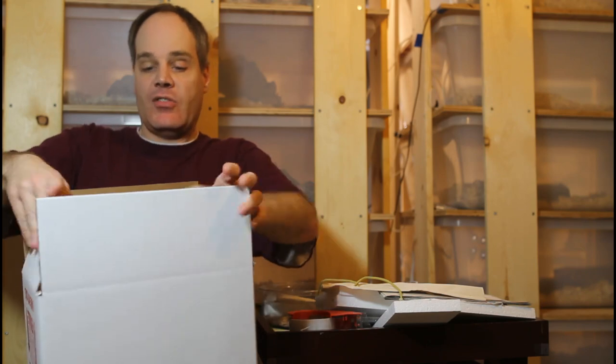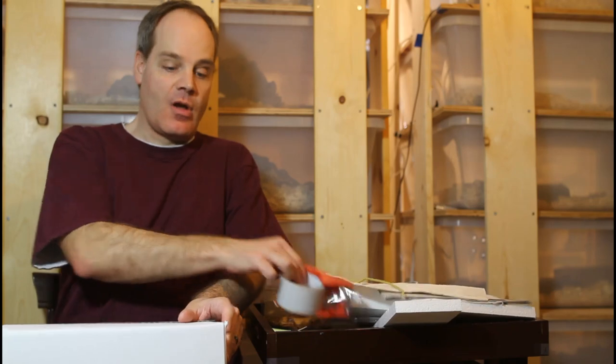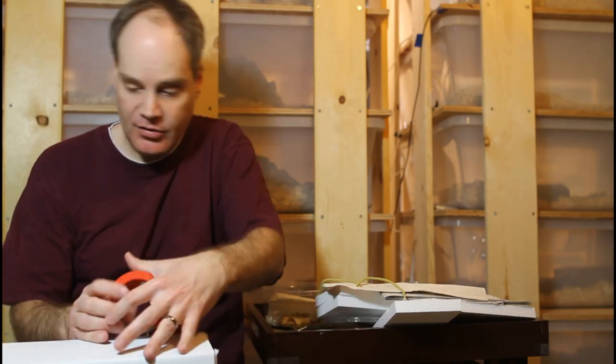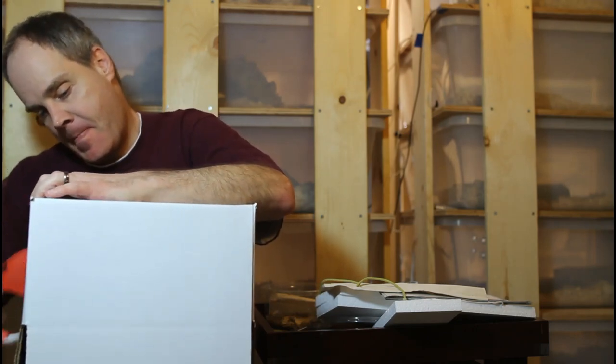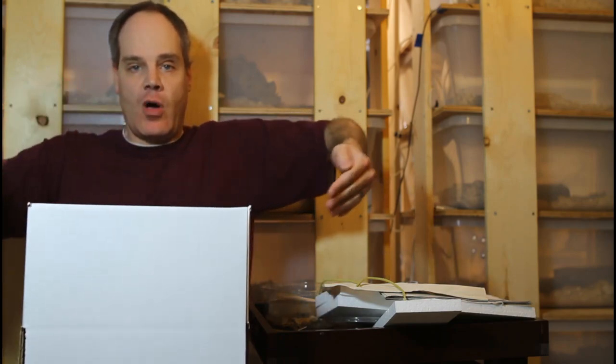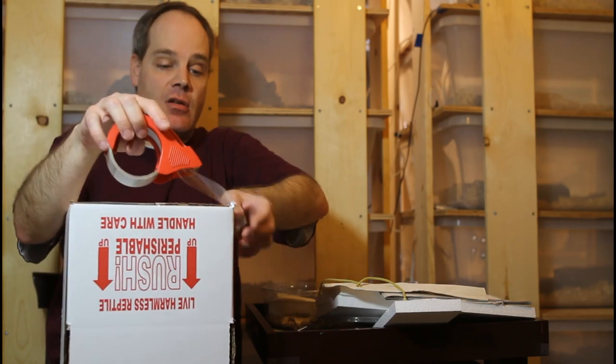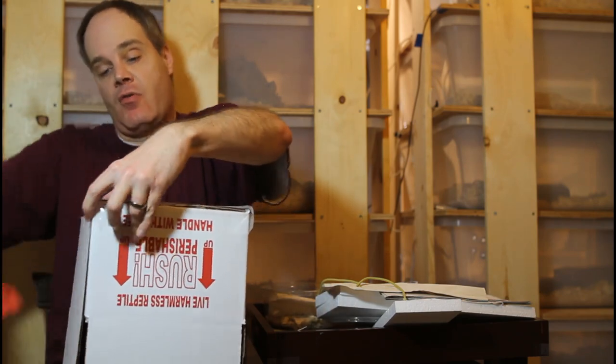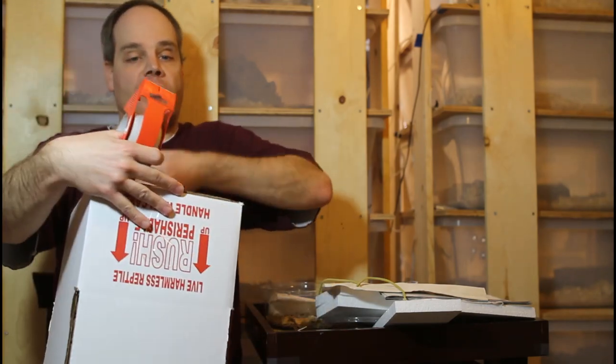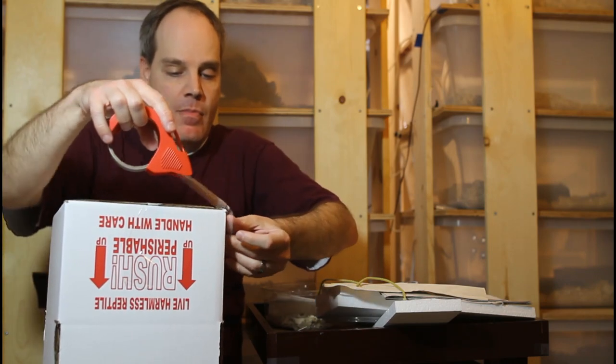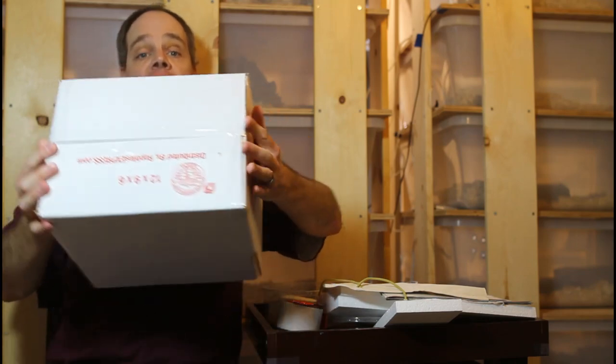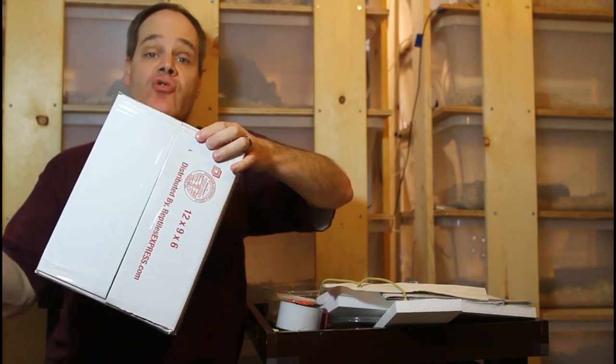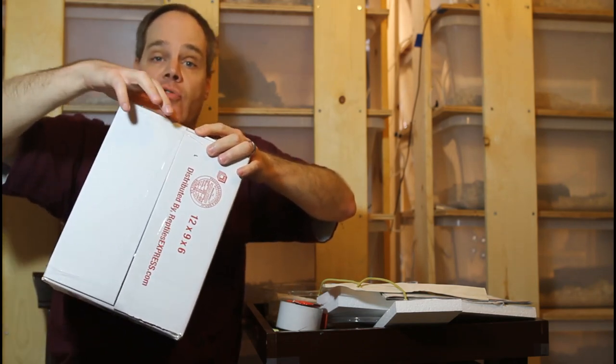But the boxes come like this and they're pretty easy to assemble. You just pull down these sides like this, and then you want to put tape across the bottom of the box like this. So I just put the tape across this way, but it's also important to put two pieces of tape to seal the shorter ends of the box like this. So basically you want three pieces of tape on the bottom of the box. The idea is that if that snake should happen to get out of the internal packaging, there's no way it can get through these cracks when you have it sealed with tape.